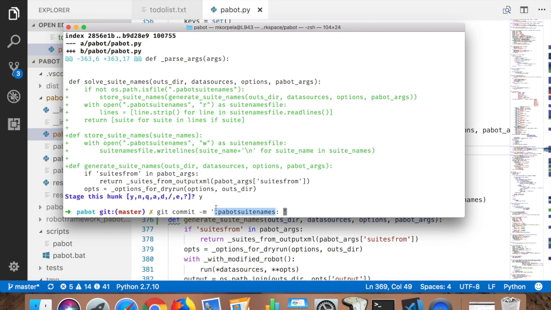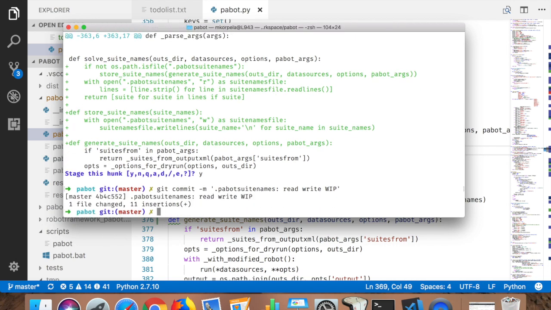So first, what the thing is about, and then more detailed information. So, okay, this is about the Pabot suite names thing, and then read and write, work in progress. Yeah, just going to skip comments. Okay, then write this there.